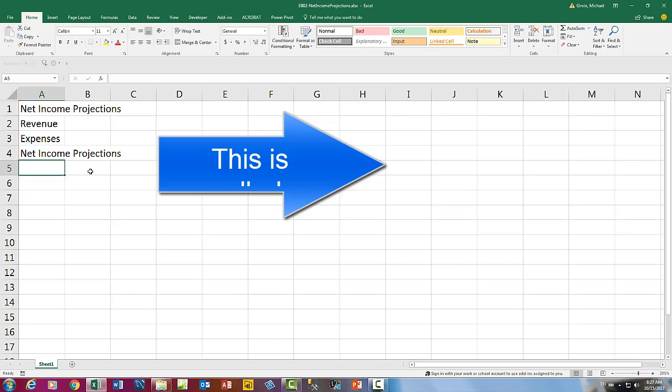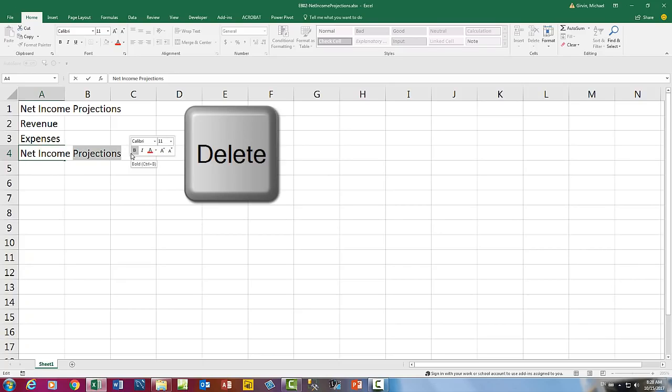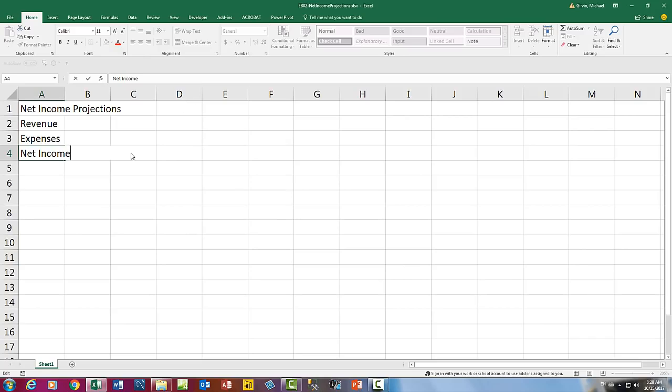It thought I wanted the same word from above. So as soon as you start typing net income, you got to make sure to delete that end part. Later, we'll see when we're entering data like customer names over and over, that autocomplete will be quite handy. Now I'm going to hit enter, enter.